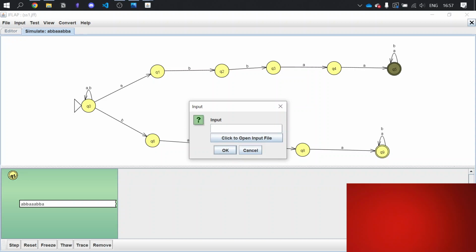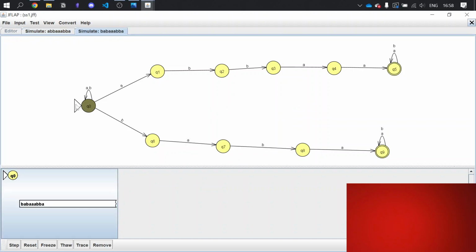We can also accept BABA. So let's take an input like B, A, B, A, A, A, B, B, A. These are just random inputs, they don't mean anything. So start, 1, 2, 3, 4, 5, 6, 7, 8, 9, and 10. Again there was a green signal, which means that this string would be accepted because it had BABA as a substring.